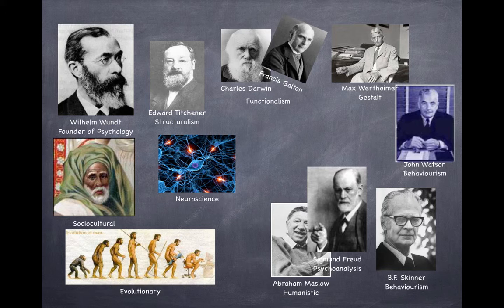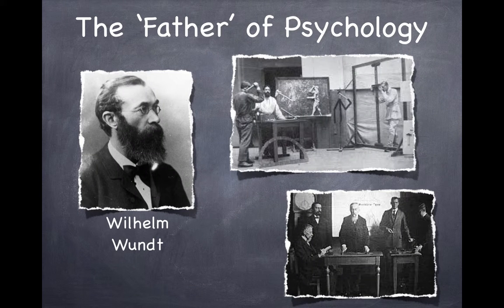So when we look at these, let's begin at the very beginning. And when we touch base with the father of psychology, we're looking at William Wundt. In 1879, he's a German philosopher and a physician, and he performed an experiment to measure a lag between the instant a person heard a sound and the instant they pushed the button indicating that they heard it. Now, his experiment was so significant because it was about the workings of the brain.